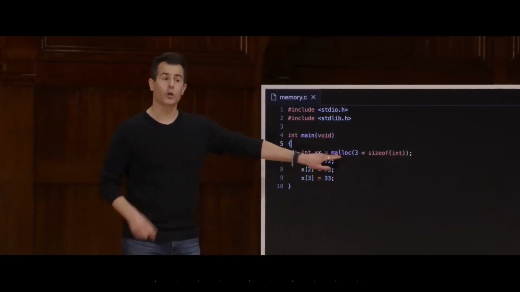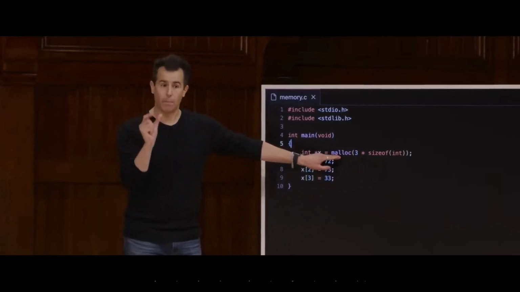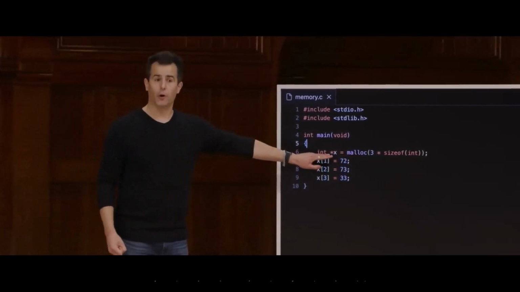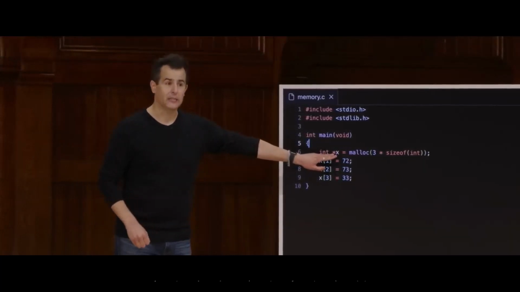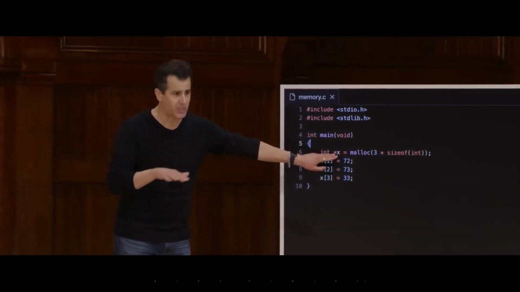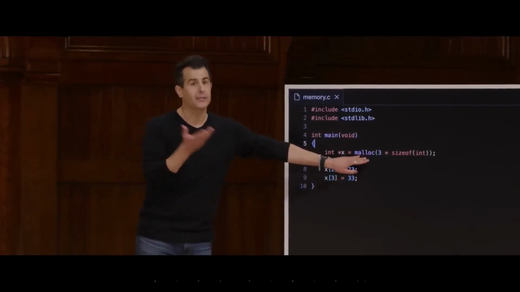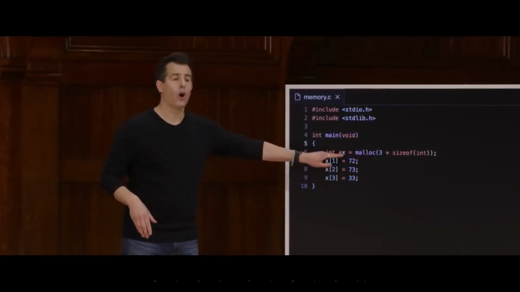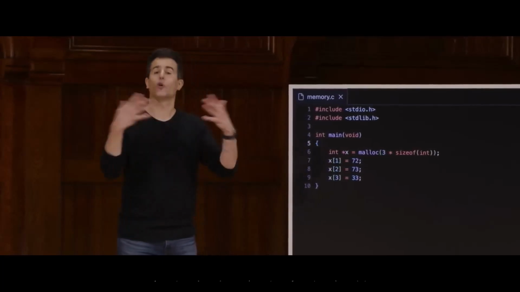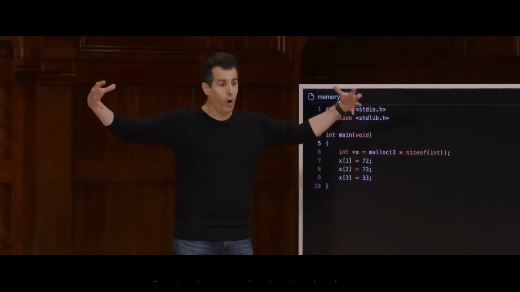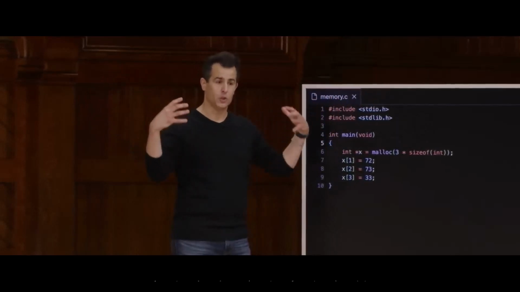And what does malloc return? The address of the first byte you get back. Where do I want to put that? Well, I want to put it in a variable. Now the variable can't just be int x, because that's a number. It's not an address per se. If I want to store this address in a variable, I could call it x, I could call it p. But int *x just means that x is now the address of a chunk of memory. Specifically, a chunk of memory that's big enough, not for 1, but for 3 ints in total.